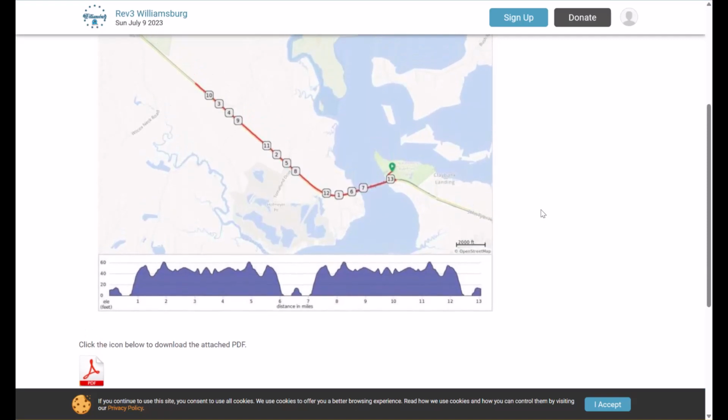This is going to be a race that's going to be highly impacted by the weather out on course. If it is super hot, be very careful, okay? Cool yourself at every opportunity that you can. It's going to be kind of a hot, muggy race anyways, so the more you can do that with those aid stations, it's going to be more to your benefit later on in this race, especially from mile 8.5 to mile 12. That's really where it comes and hits you on a course like this.